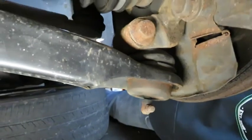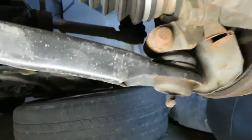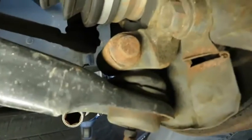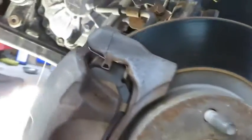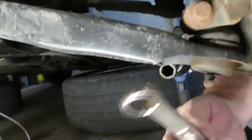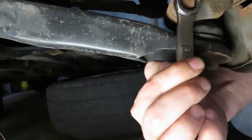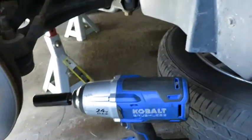So I'm going to go ahead and get the sockets, and then I'll reveal the sizes as I go along. For the first bolt, we're going to be taking the ball joint loose, and on this side it is a 15 millimeter, and on the other side here it's an 18 millimeter. So I'm going to put a 15 millimeter wrench on the front side here. And I'm going to use the impact to pull the nut off from this side.